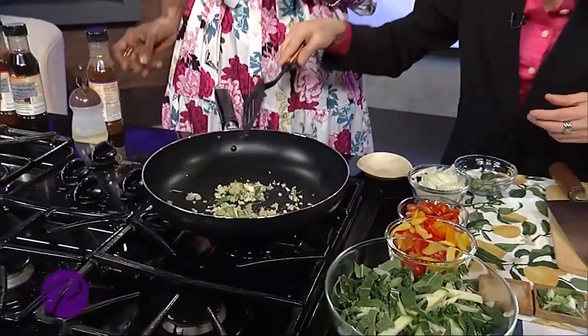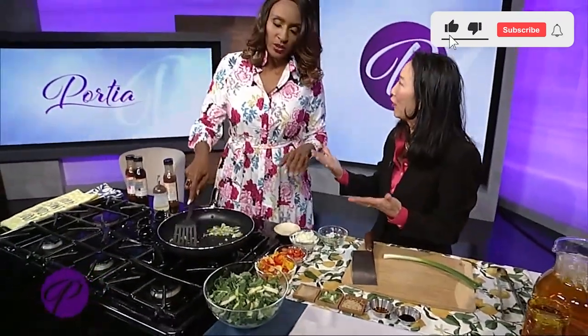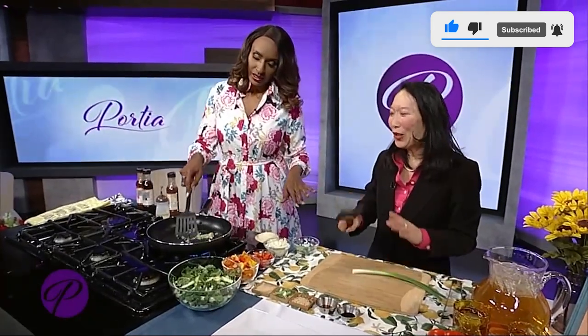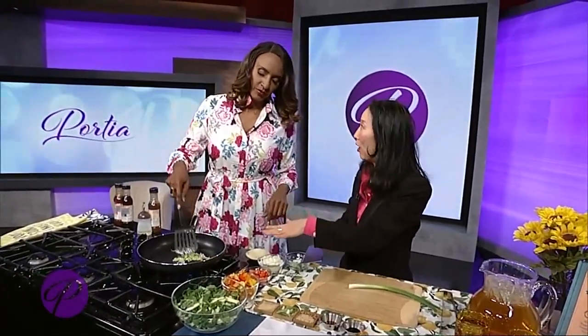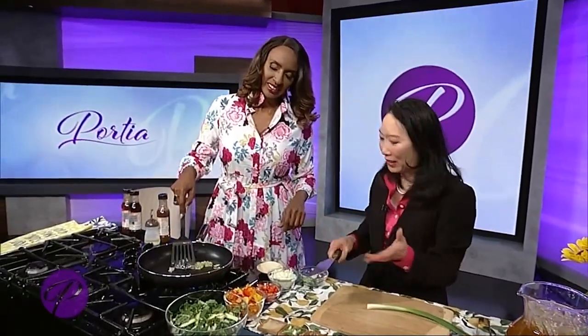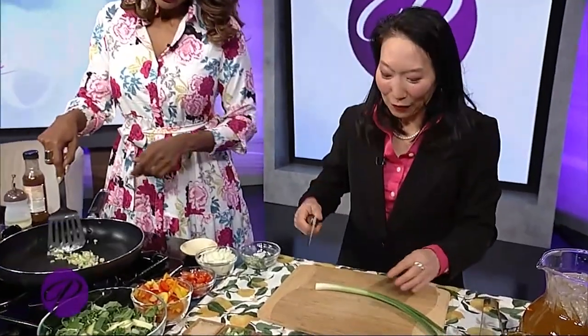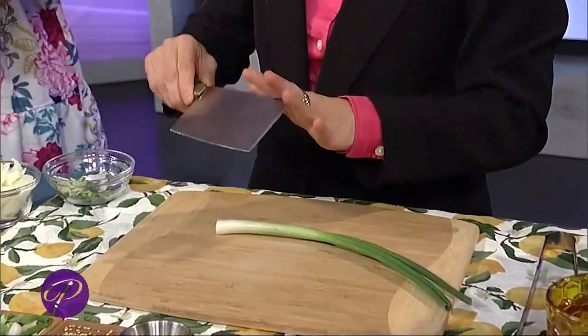Do you want to help stir? Sure, absolutely. You don't want me to do any of the chopping. Trust me, you don't want me to chop. You don't need any special tools or equipment. A skillet is fine. If you have a wok, great. But I cooked in a cast iron skillet for a long time. Of course you did, because you're a Southern girl. A cleaver is great if you're comfortable with it, but you can also just have a sharp knife. That's all you need.